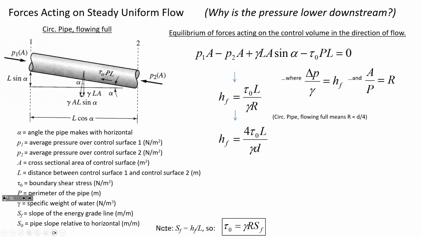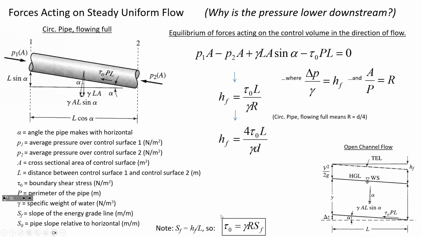And so then here's a relationship that tells us shear stress and energy loss, which we can take just a little bit further by saying the slope of the energy grade line, S sub F, is the head loss relative to the length of the pipe, so we're just normalizing it on a per unit length distance. So slope of the energy grade line doesn't have any units. It's like the slope of how much energy is being lost in the direction of flow. Then here in the box term, this is what we use a lot for trying to understand the relationship between shear stress and energy loss due to pipe friction. So slope of the EGL. You'll use this in the homework assignment a couple of times, so it's boxed here to help you find it more easily.